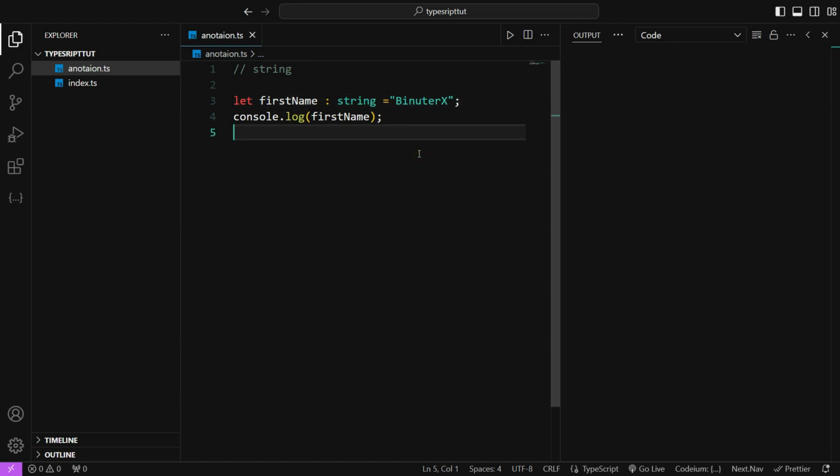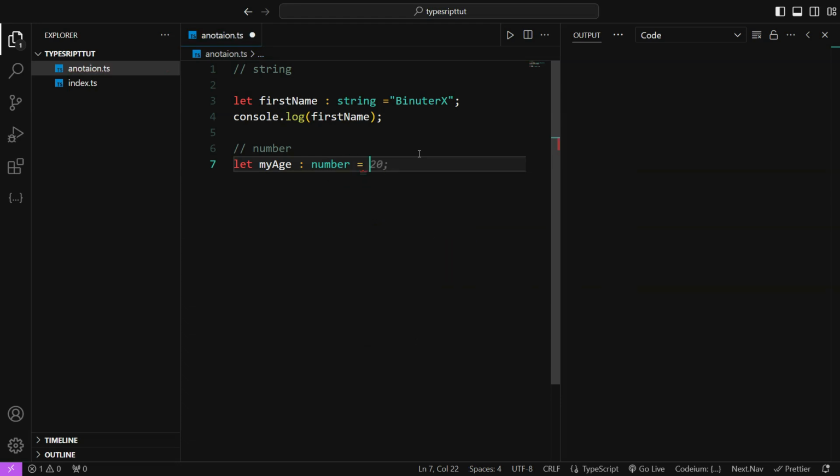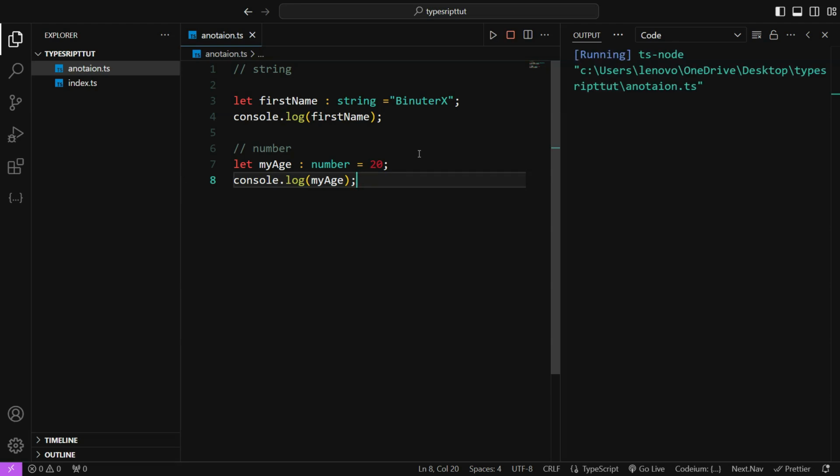Now let me show you another data type, the number. Let's say my age is a number and it equals 20. Now let me console.log my age, and when I go to the output, I got the first name, and this is the output of my age, which is 20.